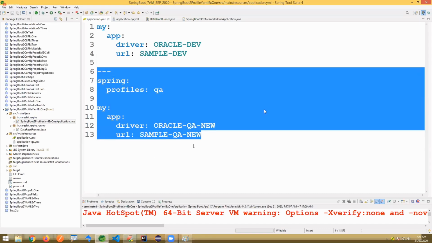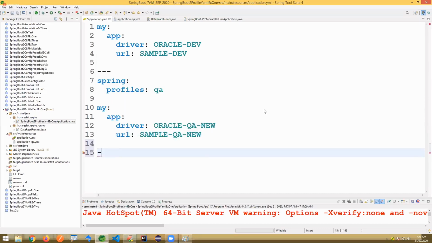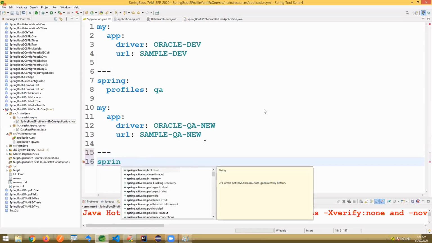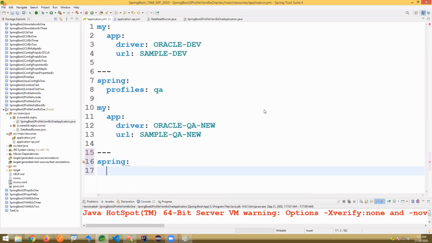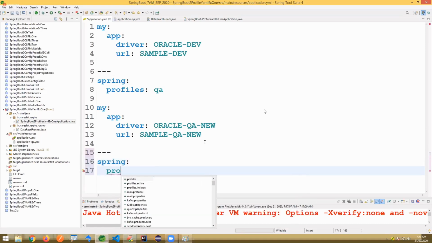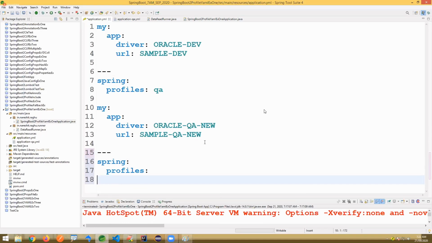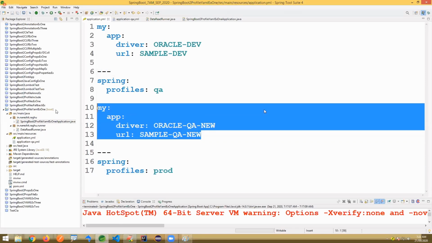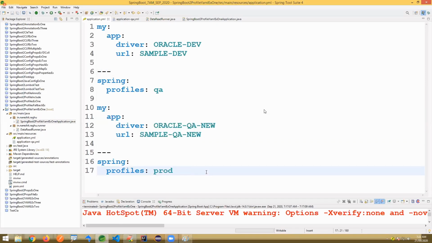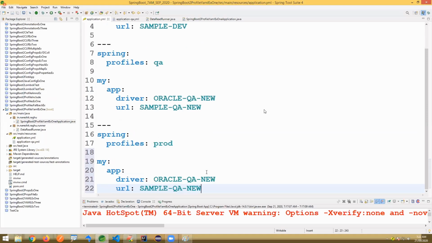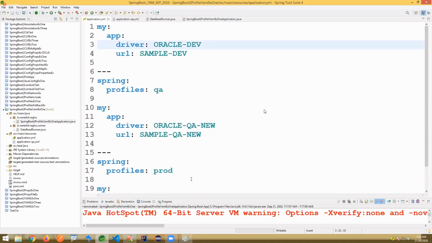Again I am writing the same 3 dashes at the bottom, and there I'm writing spring: profiles, mentioning prod. I'm taking key value pairs here, this time prod new. Like this I'm writing dev new, just for understanding.